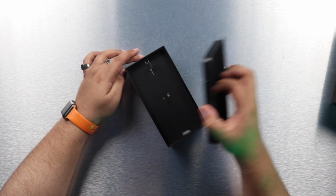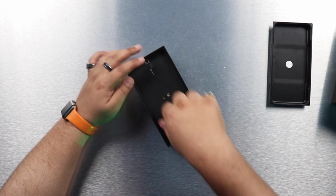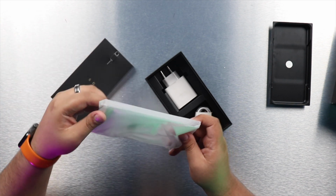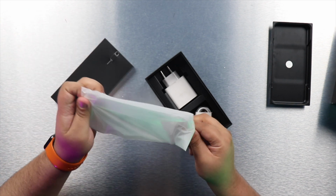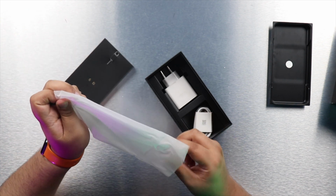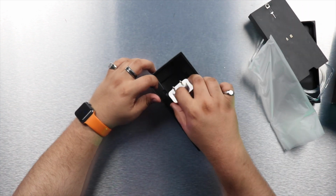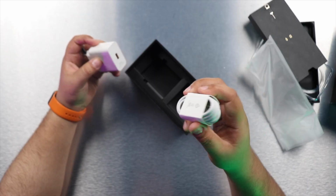Quickly looking into the rest of the details, we have the SIM ejector pin here, alongside, I believe, a case. Yes, we have a silicone case with it, which is standard for most Honor phones. And we also have a 60-watt charger, which is always nice to see, and a 66-watt charger. And we also have a USB-C cable.